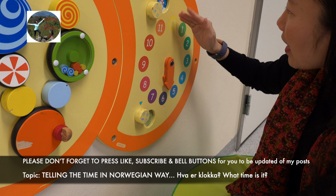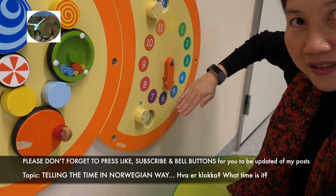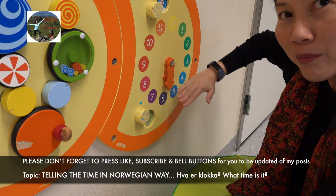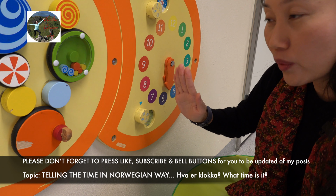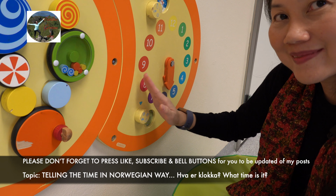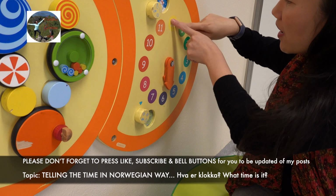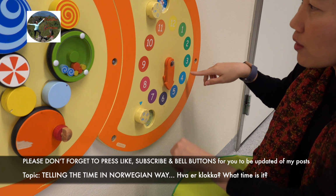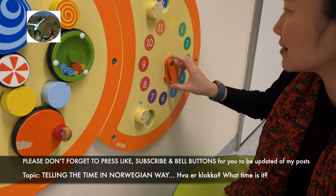First quarter, you have to read this as over. Second quarter, you have to read it as på. It means on. Third quarter, you have to read it with over. So over, over, på, på. Okay, get it? Over, and this one over. And then second quarter, på, and last quarter, på. We'll try now.